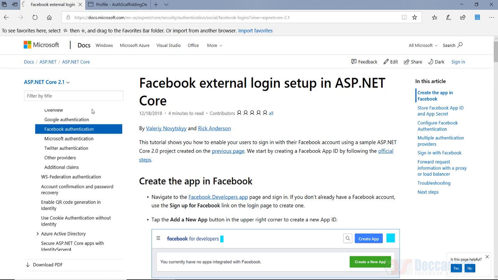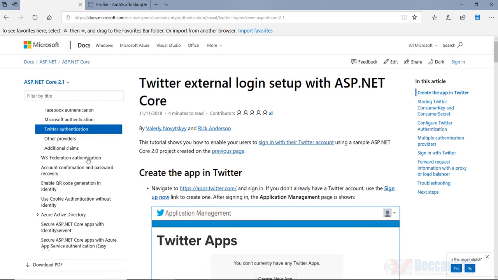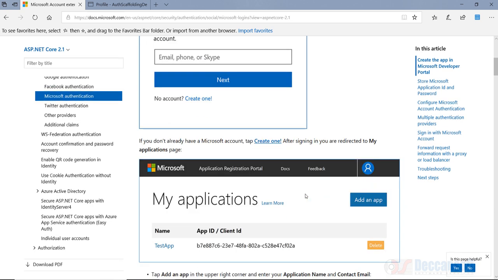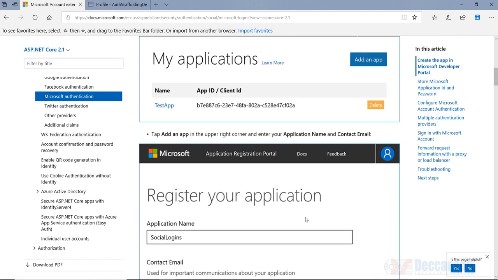This is Facebook, Google, Twitter, Microsoft. Microsoft accounts also, if somebody has one, they can log in. So for Microsoft, we have a separate apps.dev.microsoft.com. For Facebook, it was developers.facebook.com. So you have to follow this procedure.